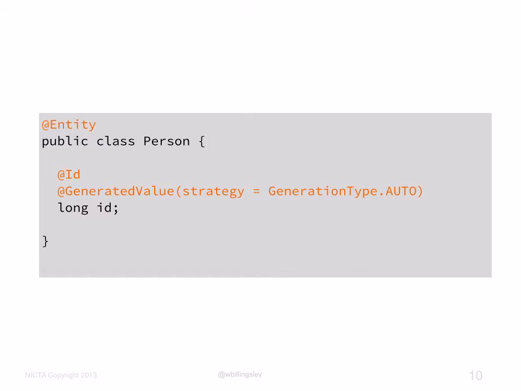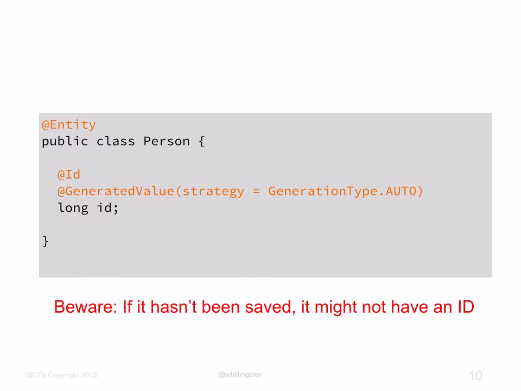But there's a second issue that comes up, which is a little bit more awkward to deal with for programmers. And that's that if you're asking the database to allocate your IDs, then if you create an object in memory, it doesn't have an ID yet. It doesn't have an ID until you've saved it to the database and the database has allocated one. And that can potentially cause odd little snags, depending on how you define equals for your person. Are two persons that have the same name equal if they don't have IDs yet?